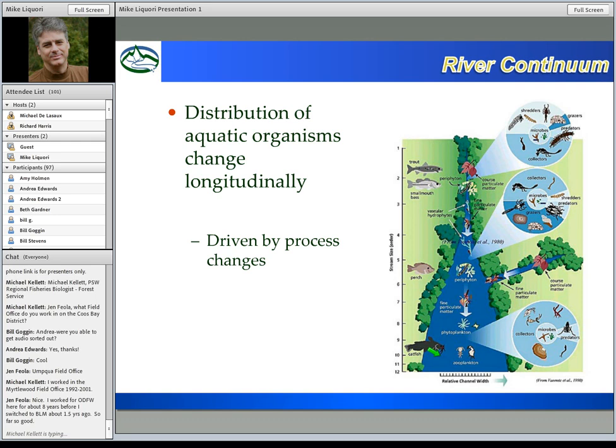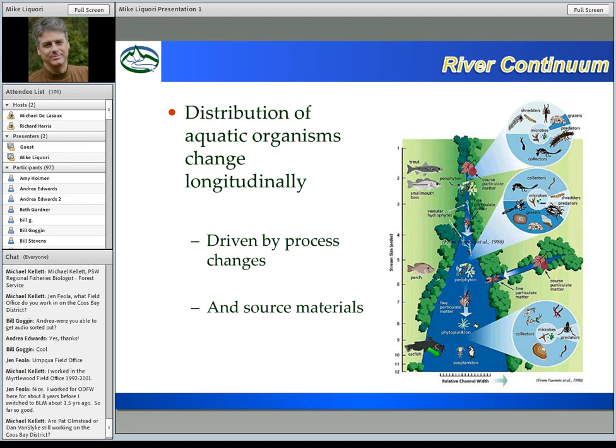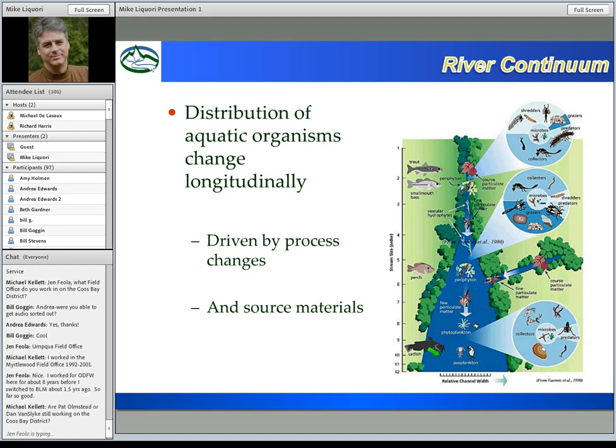And these changes in observed patterns of biotic communities are driven primarily by processes that are going on in the riparian zone as well as in the fluvial network. We also notice that one of the key drivers here is the change in source materials. You'll notice these headwater areas up in here are dominated by closed canopy. A lot of that canopy ends up recruiting into the aquatic environment, whereas down in the larger areas, the riparian canopy has a lot less effect.